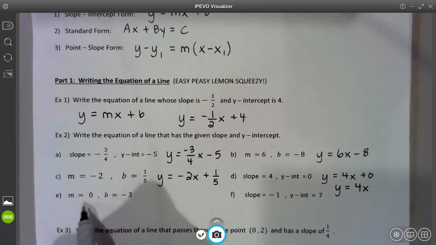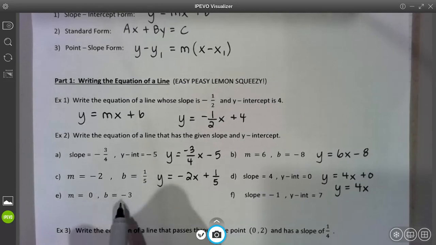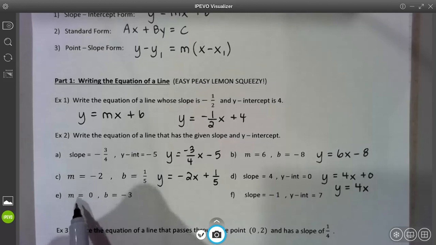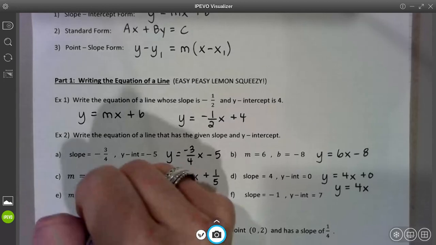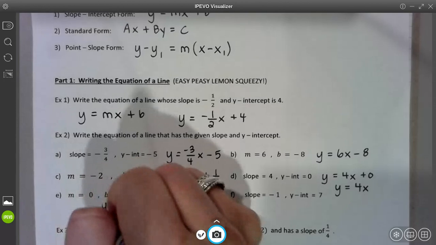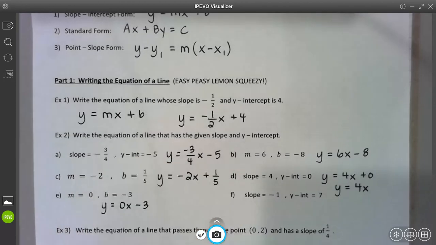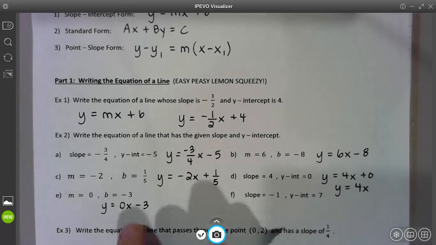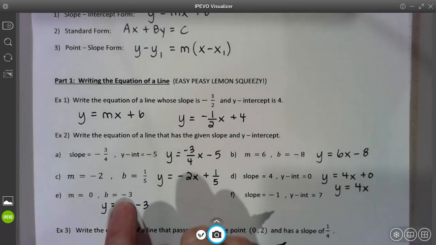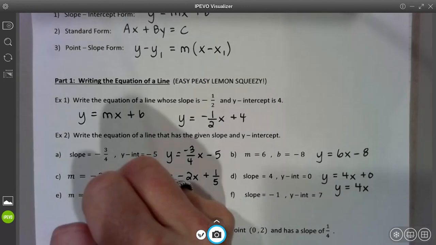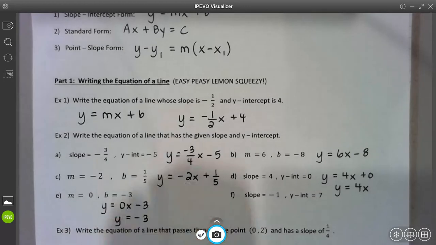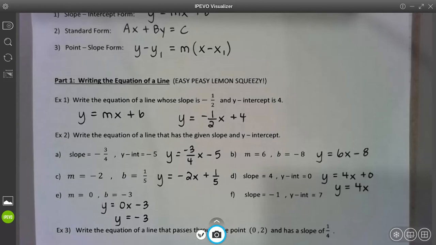All right, look here. We have a slope of 0 and a y-intercept of negative 3. Well, guys, if you remember, when you have a slope of 0, that's a horizontal line. There should only be one variable in his equation. But you could start it off with y equals 0 times x, and then plus negative 3 is minus 3. Guys, when have you seen a math book put 0 x's in the middle of an equation? If there are 0 x's, they ain't going to write it. So really, it's just the equation y equals negative 3. All right, and then there it is. That's a horizontal line. There's only one variable that ends up in his true equation.